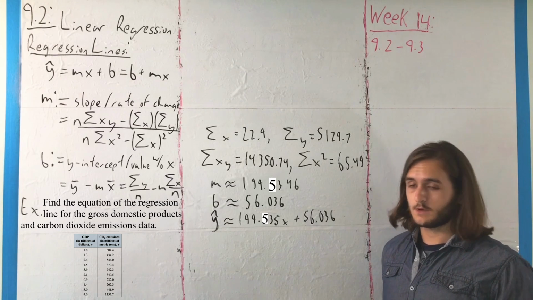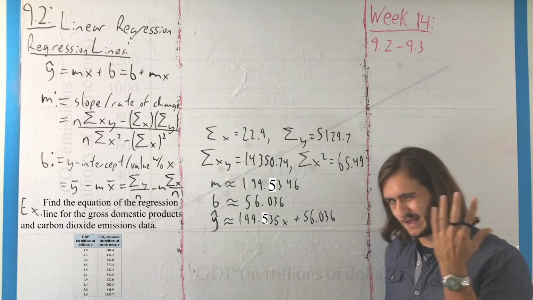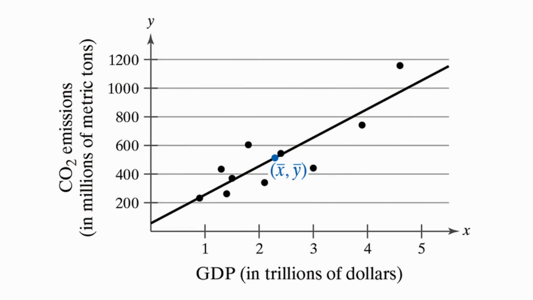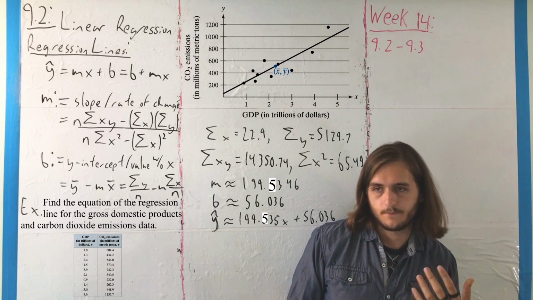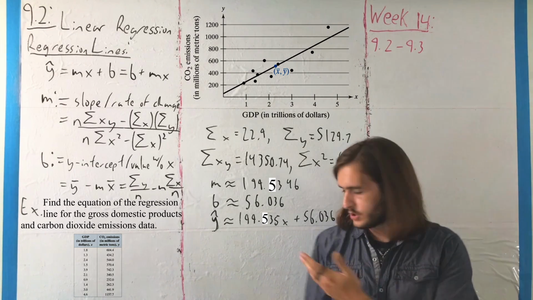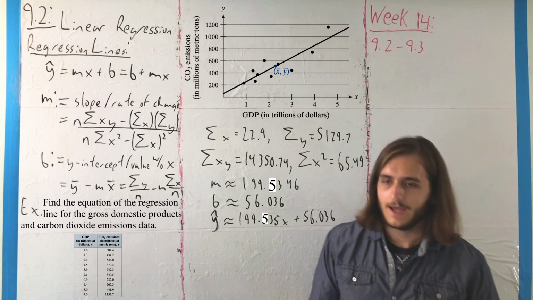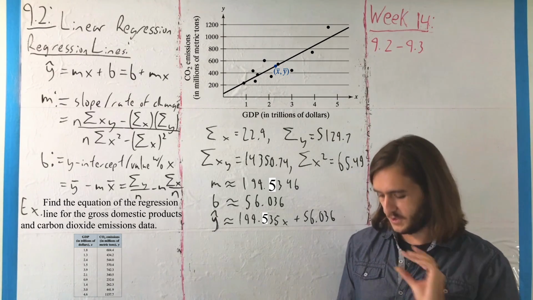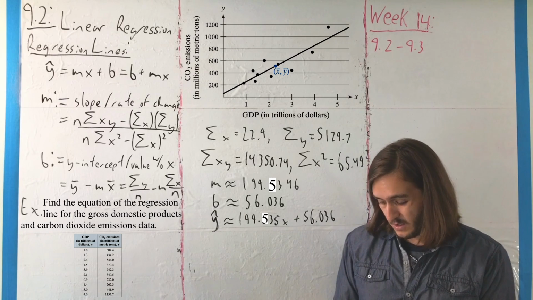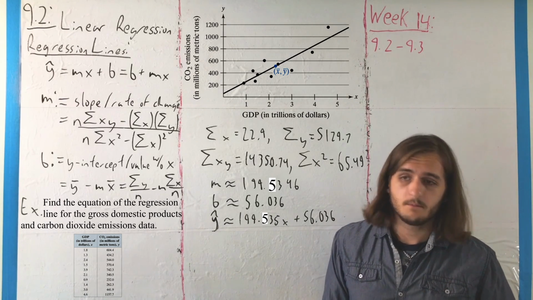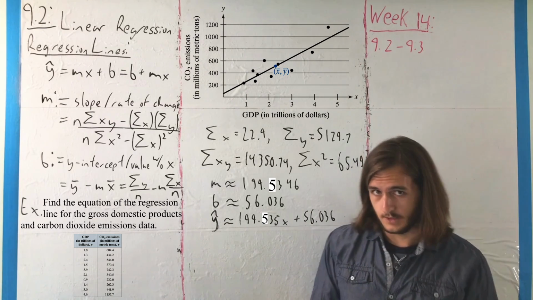And as a result, if you want to think about what the regression line looks like on a scatter plot, you'd have a picture of something like this, where you can see how that intercept hits the y-axis at that 56, and then how this thing tracks off further along in terms of x and y values, and also get a sense of what those residuals look like. In terms of this scatter plot, a couple of the points are pretty close, a couple have a pretty decent gap, but for the most part, the pattern does fit decently well.